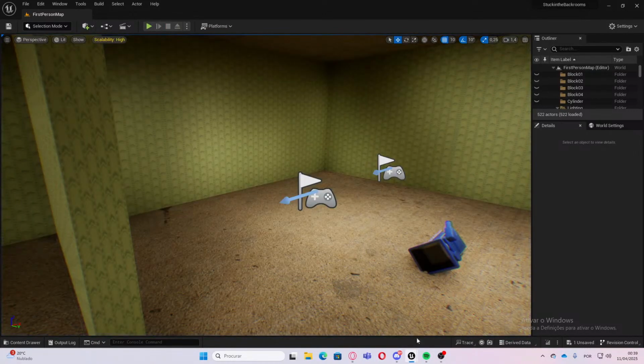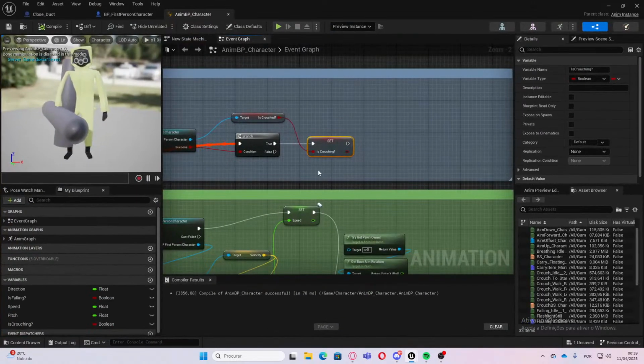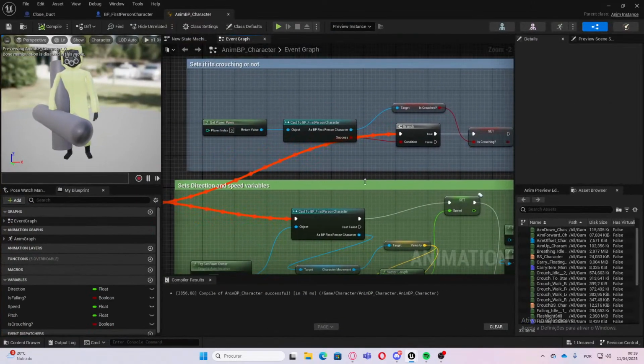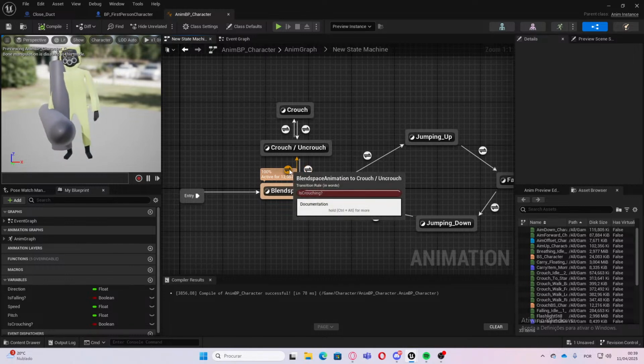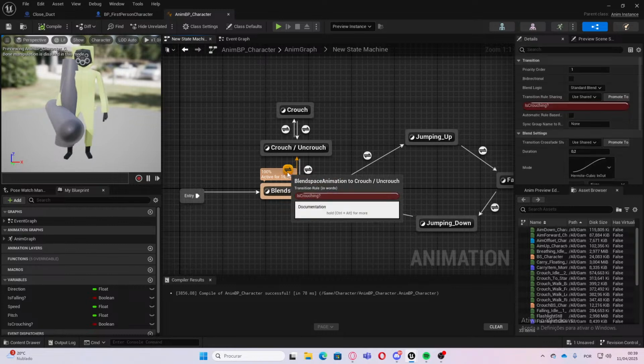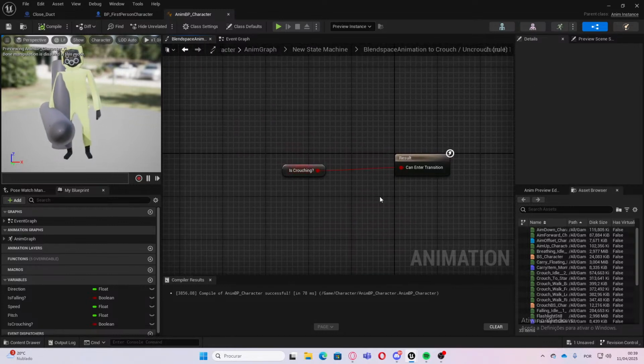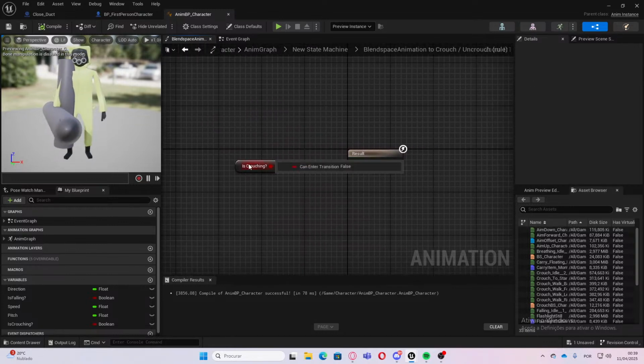Okay, but let's stay with that. Let's go here. Is crouching can enter transition.